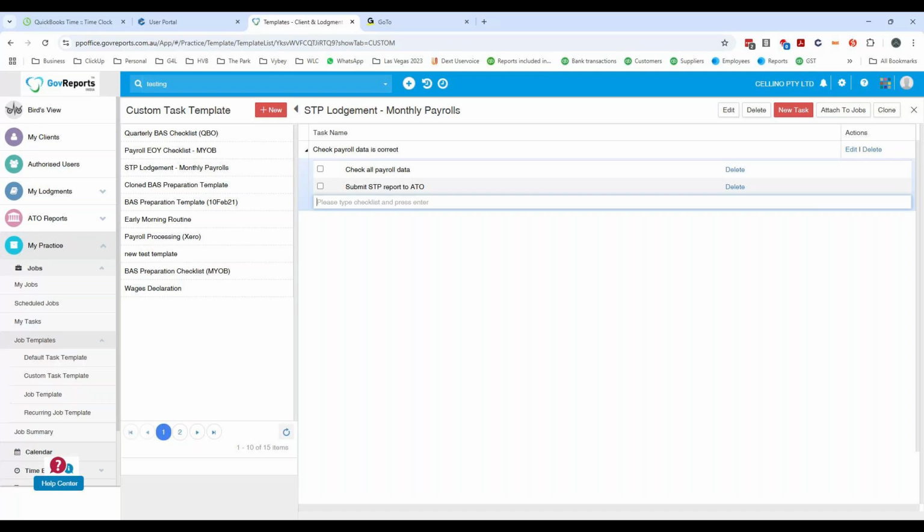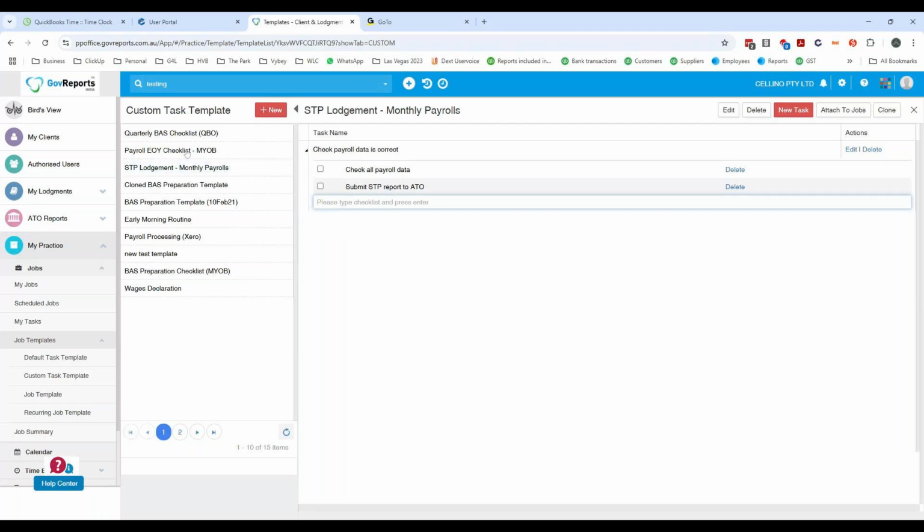So once we've created these task templates, we then have the jobs we do. So there are things that we do all the time. We do BASs, we do tax returns, we do FBT lodgements, we do TPARs, we do payroll processing. These are repetitive jobs we do all the time. By creating task templates and creating jobs, we can be more effective and productive in the way that we do our work. And we also, as I said before, have this consistent approach to the way we treat those tasks across the practice.